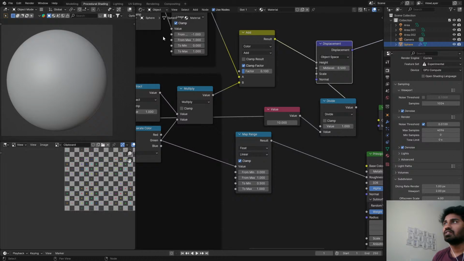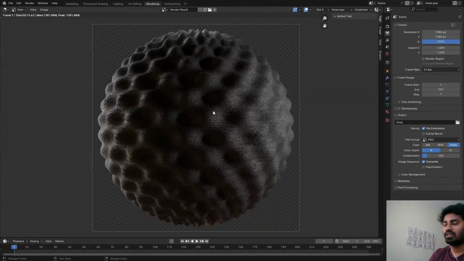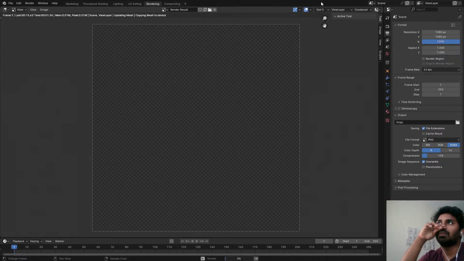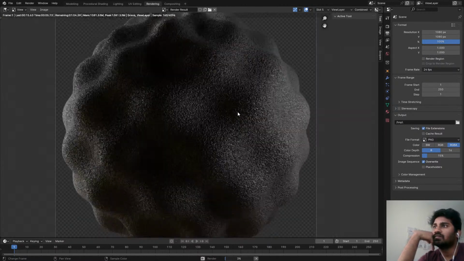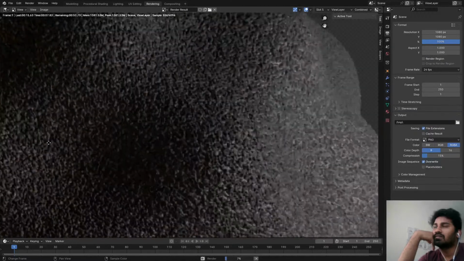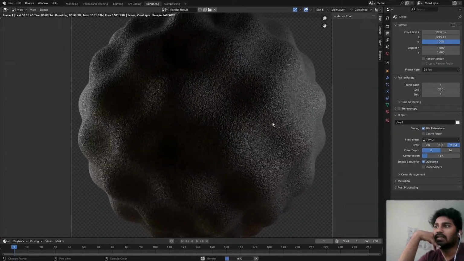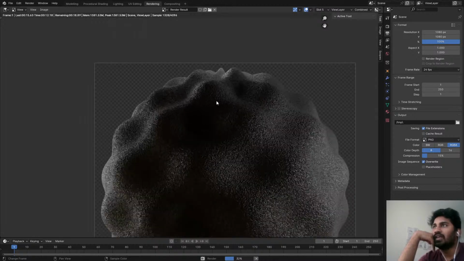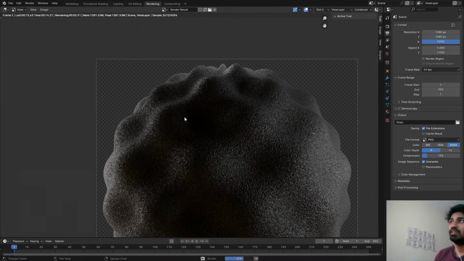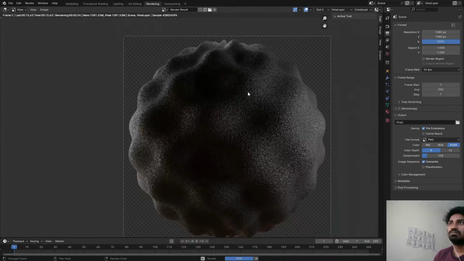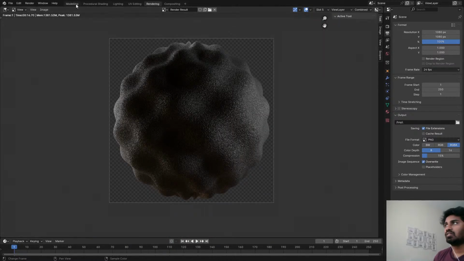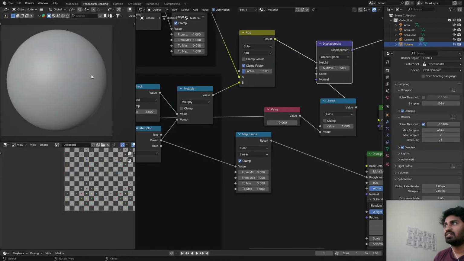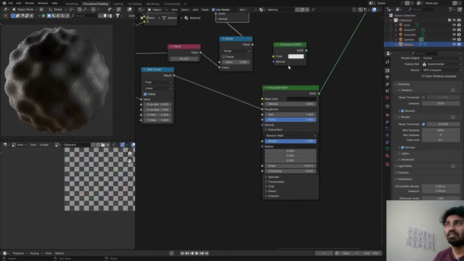Gonna give another render quickly to see if that looks any better with smaller detail. Yeah, I think translucency should be helpful. It's definitely not looking like how I expected it to look, so I think I'll just fake it.